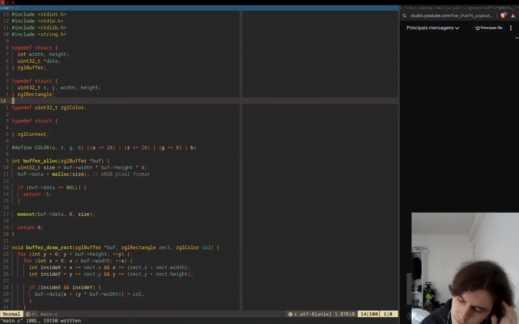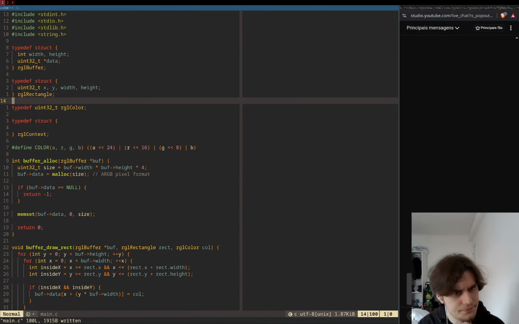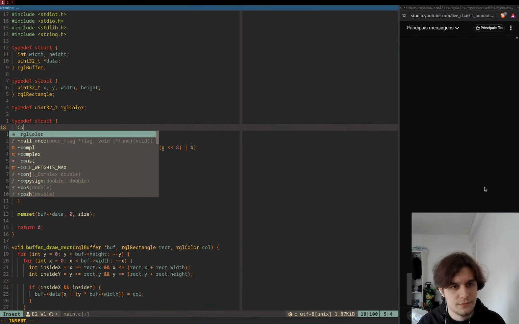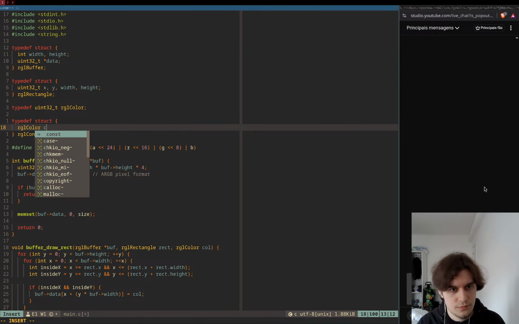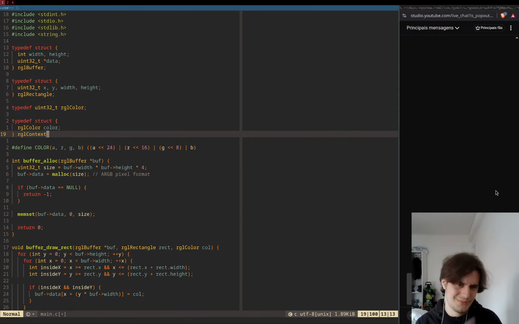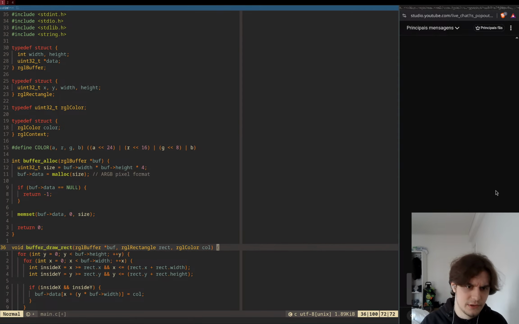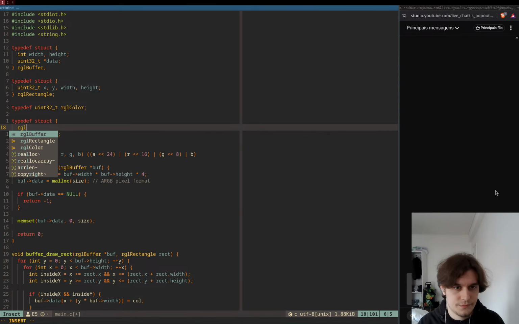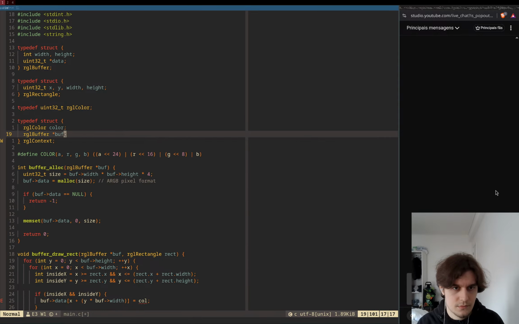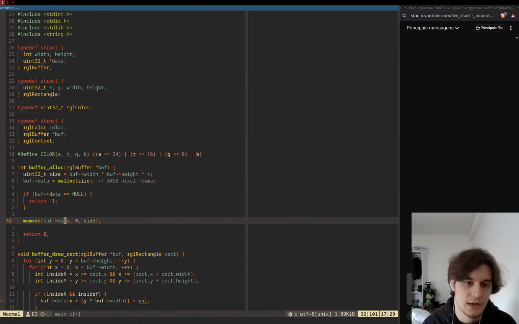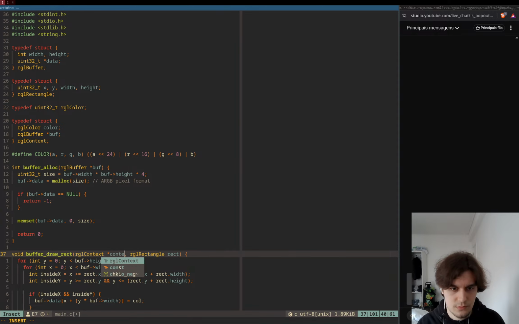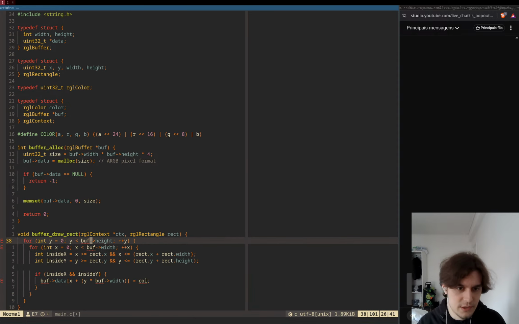So the context system will basically hold the buffer and the color. Instead of passing the color to the buffer draw rect, we pass the context here.